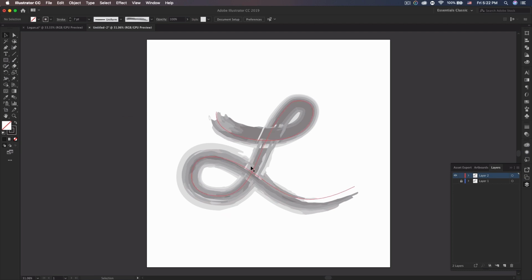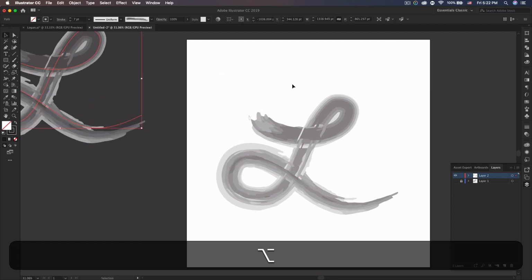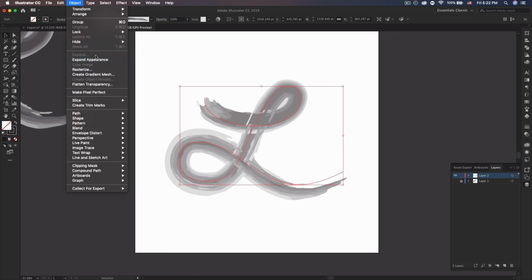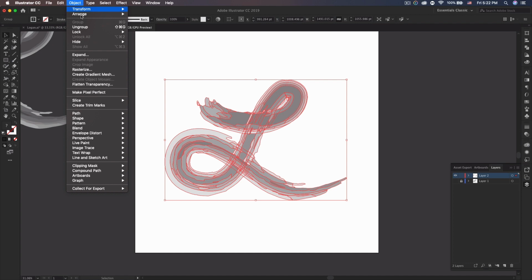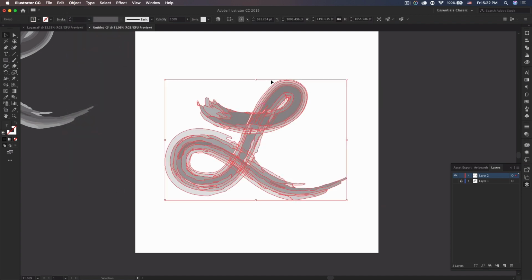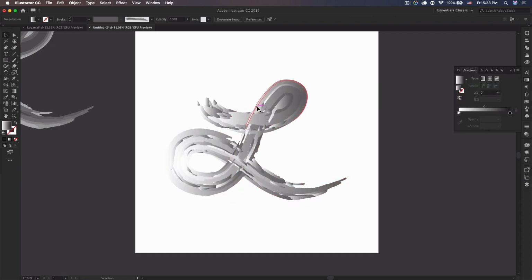But what we're gonna do is, first of all, I'm gonna alt and click and drag off the canvas just to have a duplicate, and then select the one we're working with, go to Object, Expand Appearance, Object Expand, and now we don't have a path anymore, we have a bunch of individual shapes. Now we want to go ahead to the gradient and give it some color. So let's click the gradient. We'll get a black to white gradient on all these individual shapes.